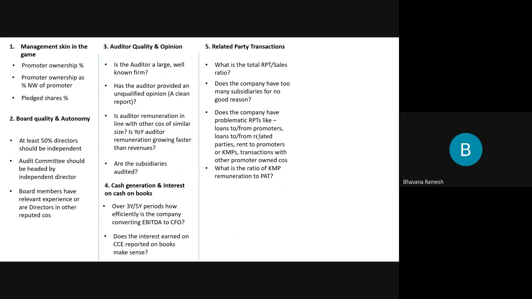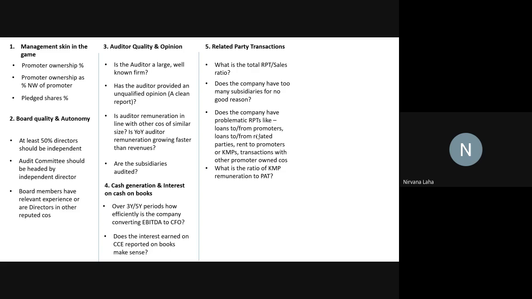They can maybe charge high rates of interest as a way to get money from the company. Absolutely right, Bhavna. They can charge higher than the interest rate that a bank will charge the company. So if you figure out that the company's bank interest rate is 8% and the promoter has given a loan for which the promoter is charging 10%, that is absolutely a red flag. The next conference call or an immediate email should go out to the company's management or company secretary asking what is going on. Same thing with loans to or from related parties.